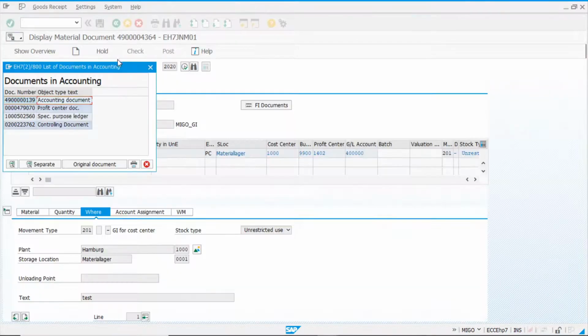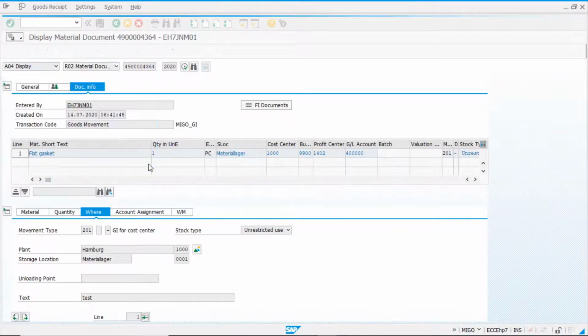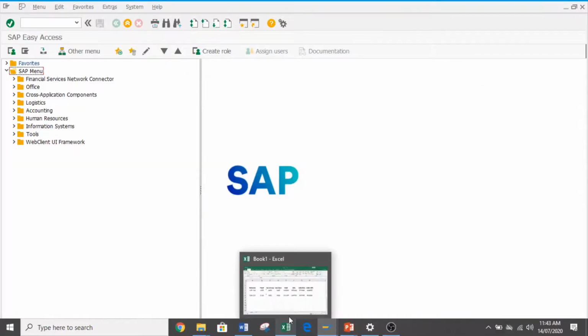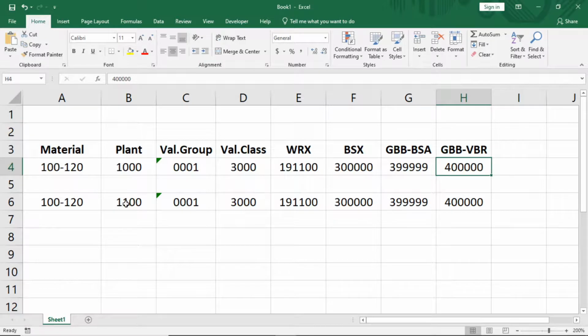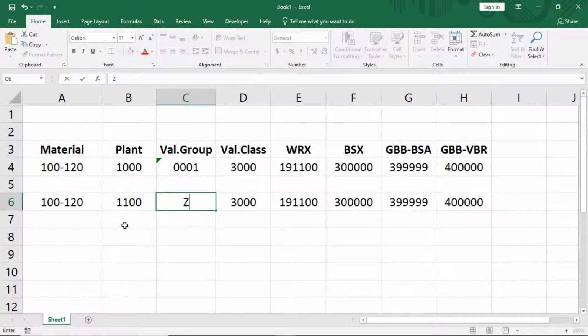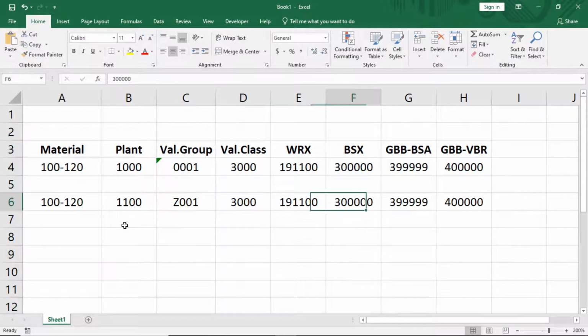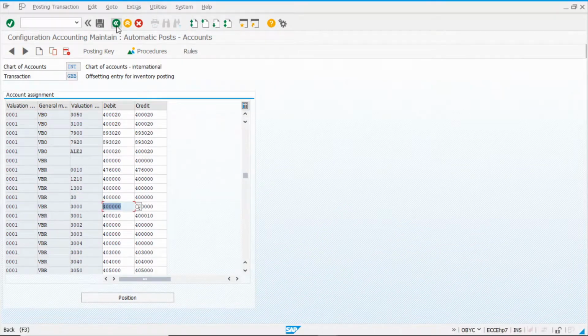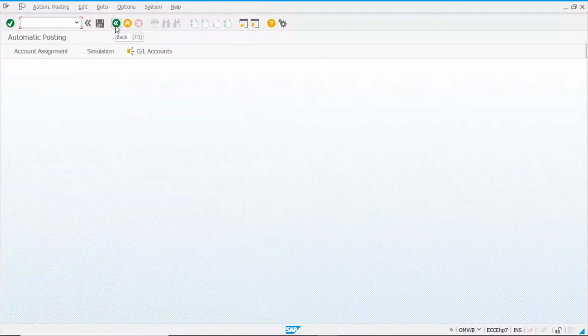So now let's do a change to see how it works. Let's say that for plant 1100, we are going to use a different valuation grouping because we want to use different accounts. So let's do some changes in the customizing.